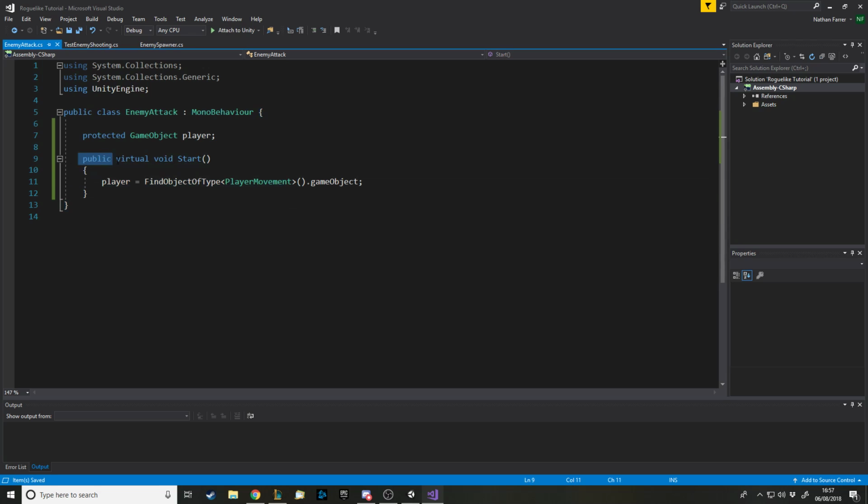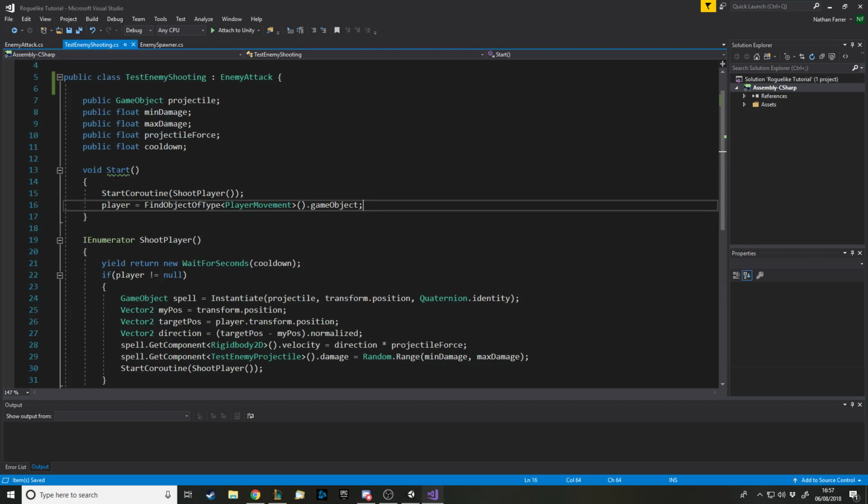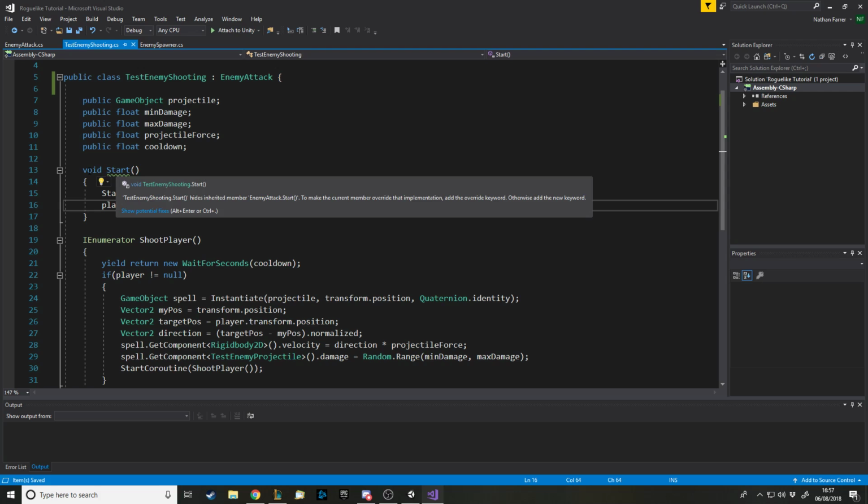Basically, what that public means is the other thing can use it. Virtual means that it can be overridden. By overwriting it, it's kind of confusing to say. Void, obviously, it's still void Start. What that means is it's going to do this. Every enemy is going to get a reference to that. But let's say your particular enemy does have other stuff. So in the Start of this one, it's going to.